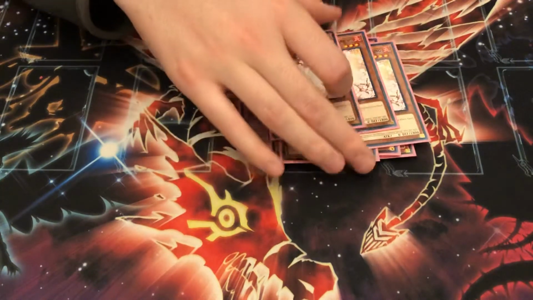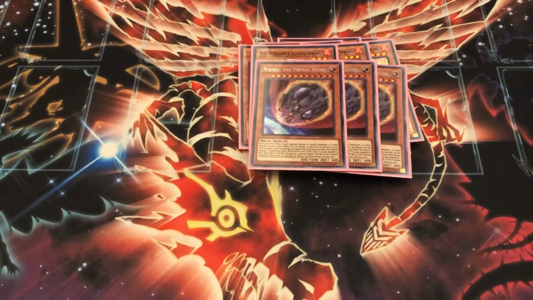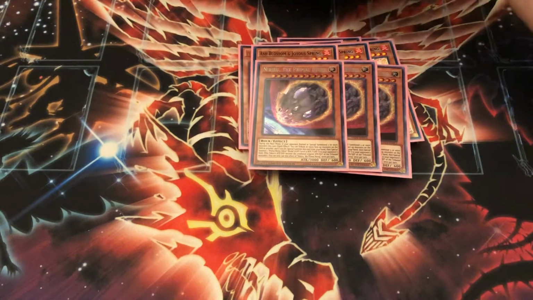We've got 3 Ash, just standard in this deck. You need to be able to go second if you lose the dice roll. 3 Nibiru, very strong in this deck. I think you all know about the Infinitrack Xyz right now. Infinitrack takes 3 Xyz monsters. It's unaffected by monster effects, so if you end on that, I'll show you where it is real quick.